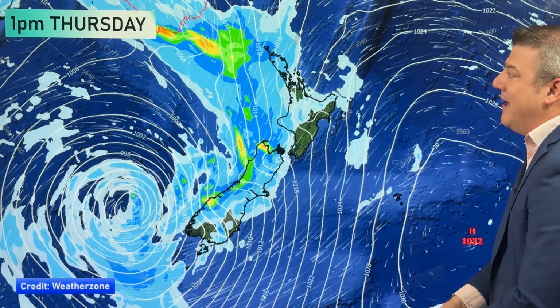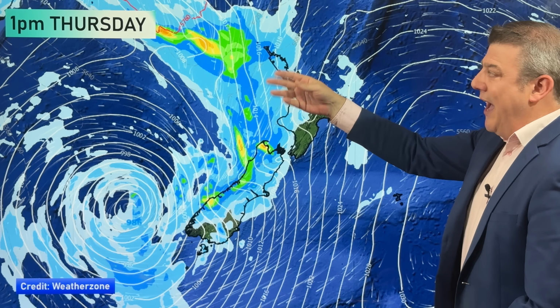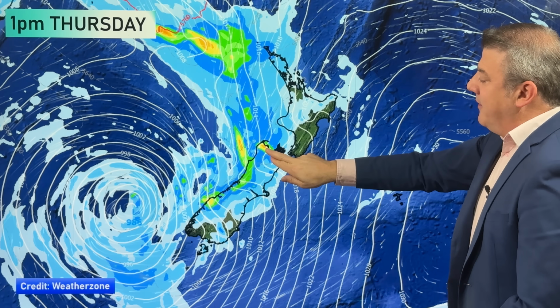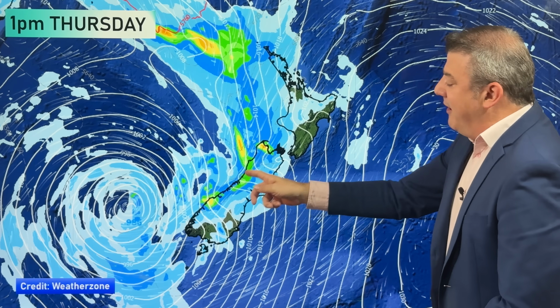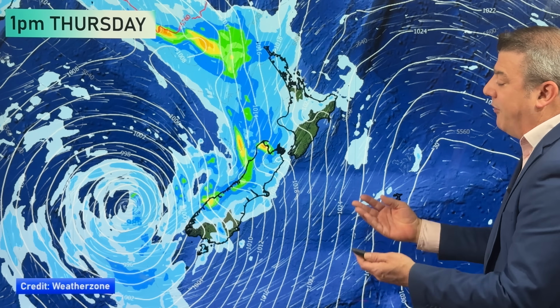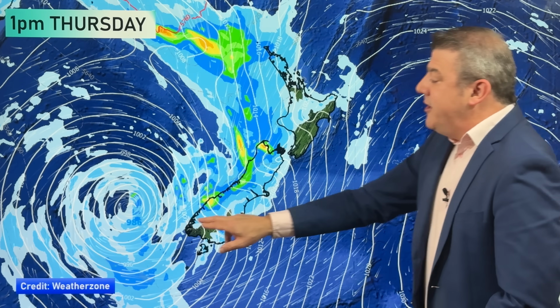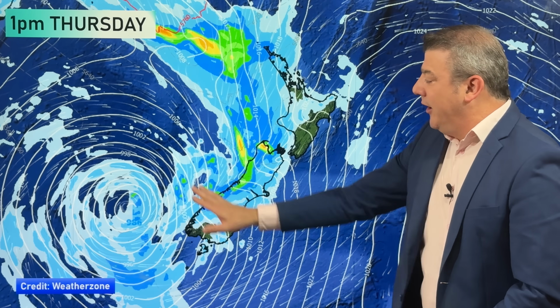It's kind of lumpy as it does so. And you can see that right here, the lumpy downpours up here in the orange, yellow, green sort of shaded areas. Nelson area, most exposed as we go through into Wednesday afternoon. Heavier falls along the west coast. And along with that, you've got those windy conditions. You've got the storm winds right here in the lower South Island.